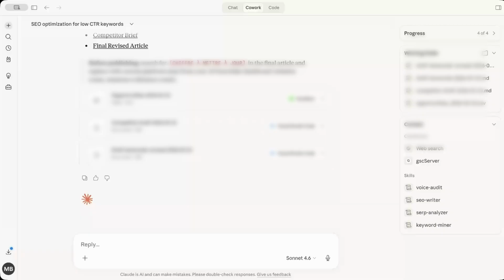And so this is a way more efficient way to run entire processes than using chat. And in this case, since you cannot use plugins with a Cowork chat, it is clear that Cowork wins.